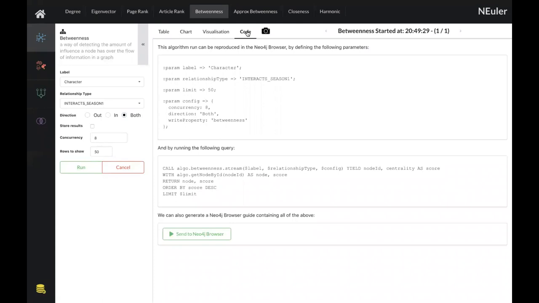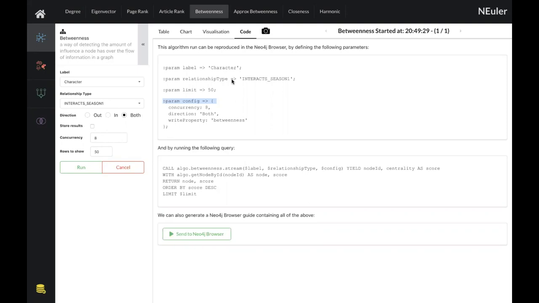Here's the query. The code tab at the top is exactly the query that we saw in the earlier guide, right? The only difference is this part at the top, where you create parameters. Performance tip, Neo4j loves parameters. That declarative query planner that we talked about earlier, if you parameterize your queries, it only has to create the plan once. The plan will already be there, and next time you run it, it will cache the plan.